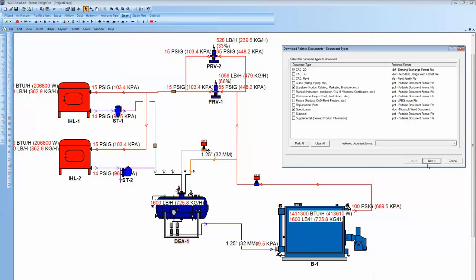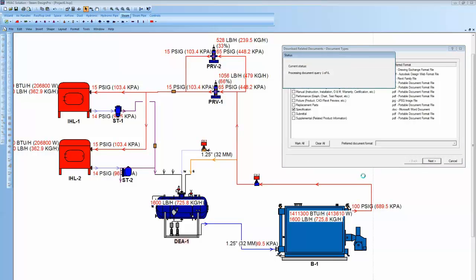So next what it's going to do, it's going to go, and it looks like there's 6 different documents, and this could take a little bit of time, but I'll talk while it's happening. But it's going to go out and find and let me know what's available, and then it's going to come back and say, based on these 2 different traps you have and these PRVs, these are all the documents that are out there that are available to be downloaded, and then I have a choice and I can actually download the ones I would like right from the Spirax-Sarco website or the other manufacturer's website.